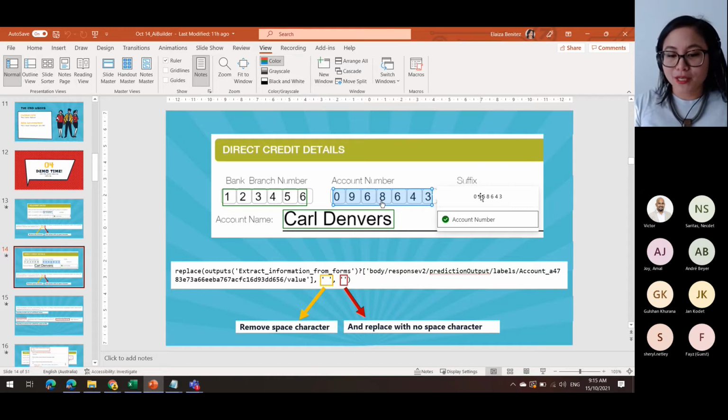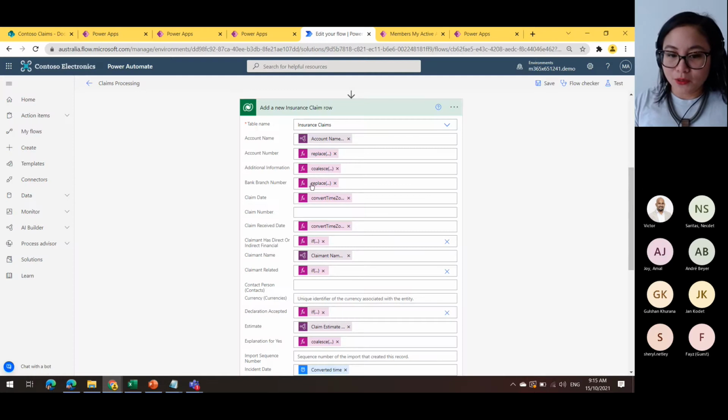The reason it's picking up spaces is because the form has these boxes to help the person filling in the form know that they need to separate the account number out. And again, there's nothing wrong with that, but as I mentioned, when you're extracting the data automatically, you need to take a closer look at the data that it has identified and recognized. If there are any characters in there that you know shouldn't be in there, then you have to do some formatting within your Cloud flow to remove those extra characters. So that's what that expression is doing.